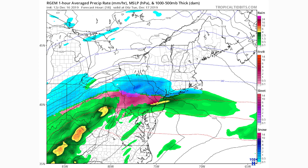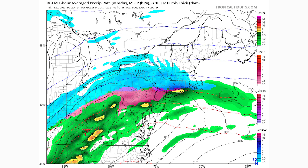Moving further into the radar model run, we start to see southern New England and Boston receive moderate to heavy snowfall. By about 6 a.m. on December 17th — Tuesday — snowfall enters Connecticut and Rhode Island, even the southern portions, but the mix starts heading further north. We see moderate snow from the Finger Lakes all the way to Albany and into the western half of Massachusetts. It's going to accumulate very quickly and help produce upper-end amounts. The models have been a little all over the place with this one, but we think we have a really good idea of what's going to happen.